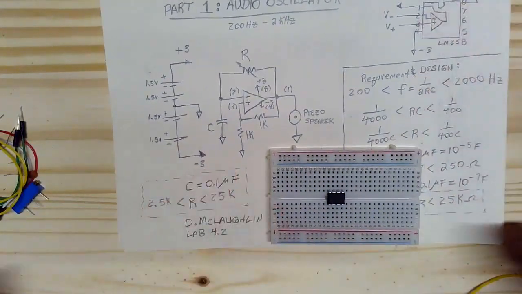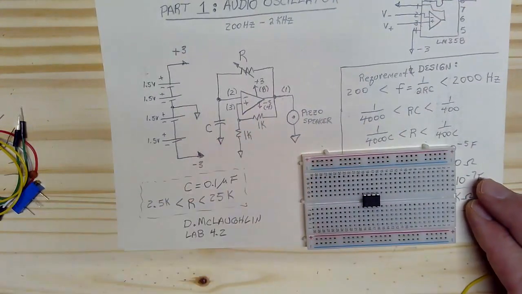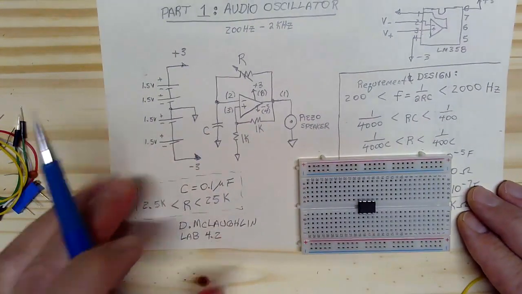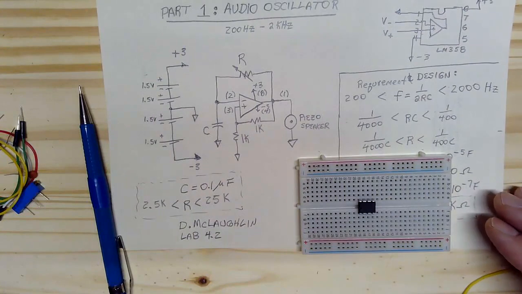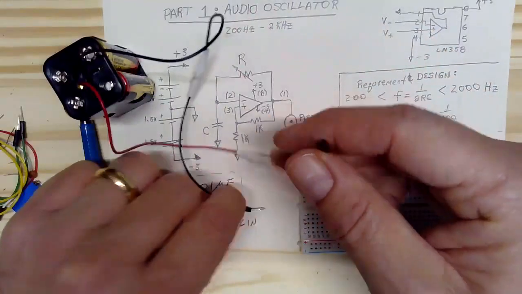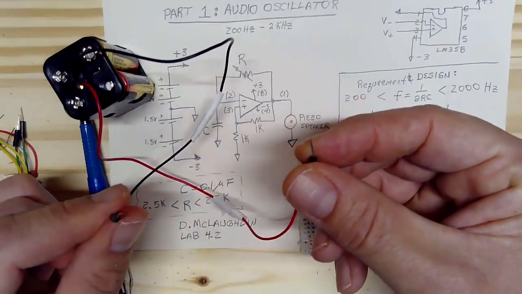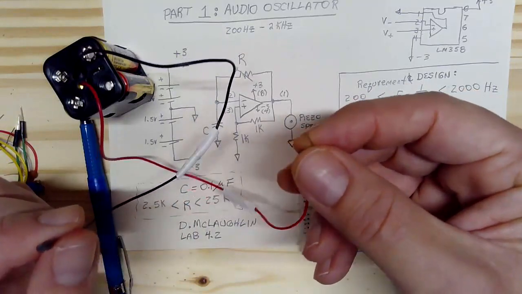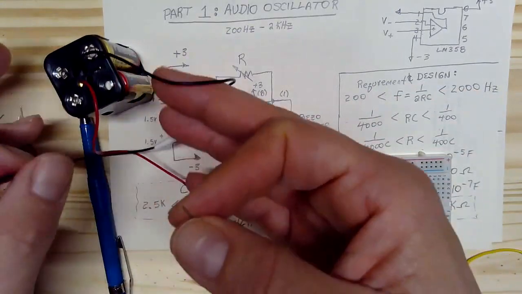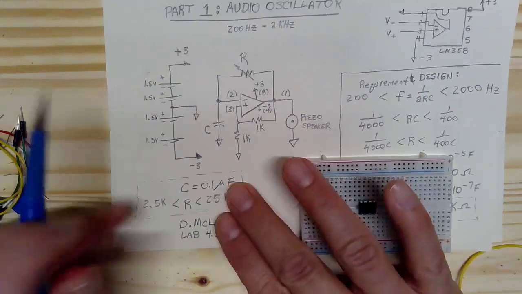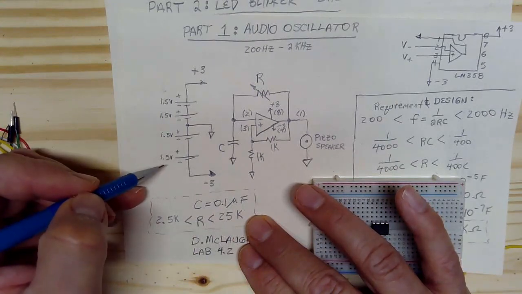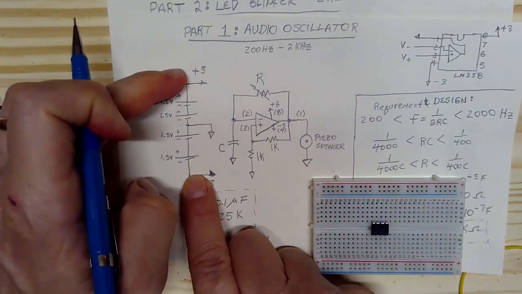Okay. Now, let me just say a little bit about the power supply. We said that we need +3 and -3 volts to power up this circuit. Where are we going to get plus and -3? Well, we have our battery packs here, and they have two wires on them. And we know that the red wire is 6 volts above the black wire, or the black wire is 6 volts below the red wire. If you had two of these, then we could power up this circuit with plus or -6. But what we're going to do instead is, if you take a look at that power supply, it's four 1.5 volt batteries that are all wired in series so that you have 6 volts between the ends.